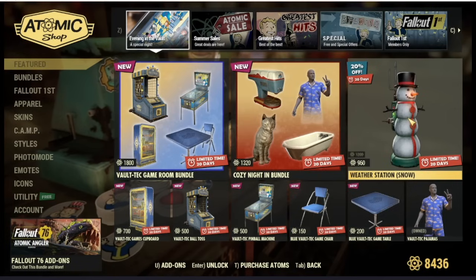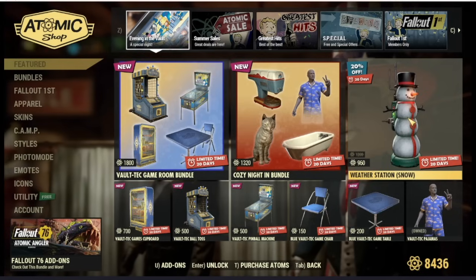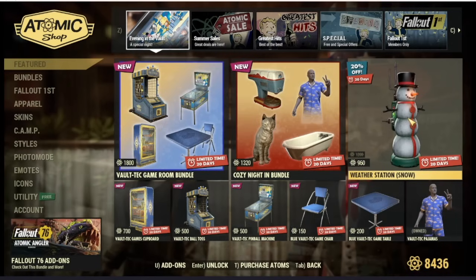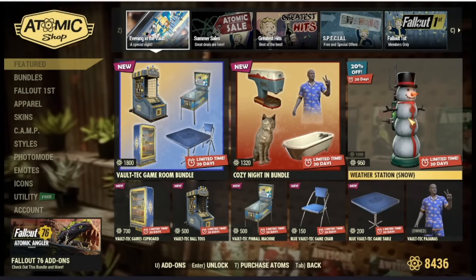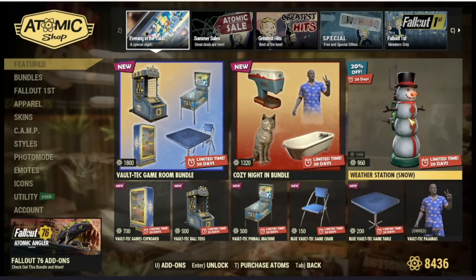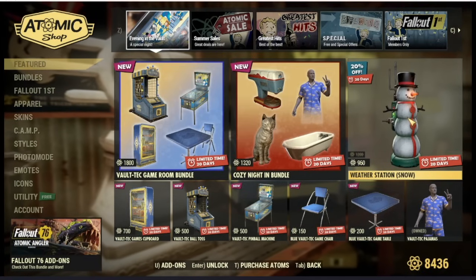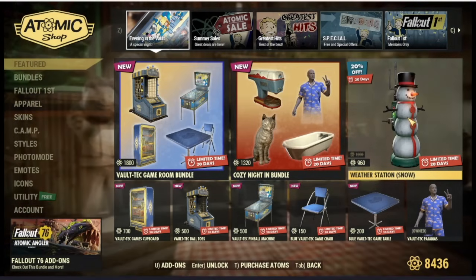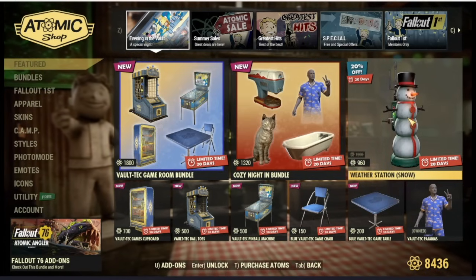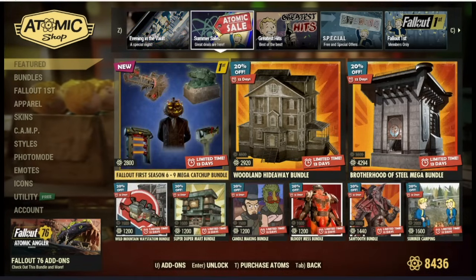Now, keep in mind, guys, that rain, snow, leaves, everything like that will fall through your glass roofs. And I found this out because it actually is an animation of the sunlight in the sky. So anytime that something lets the sky or the sunlight through, it'll let the weather through. So that's why rain falls through glass and all that, and that's not something that they'll ever fix or care about.